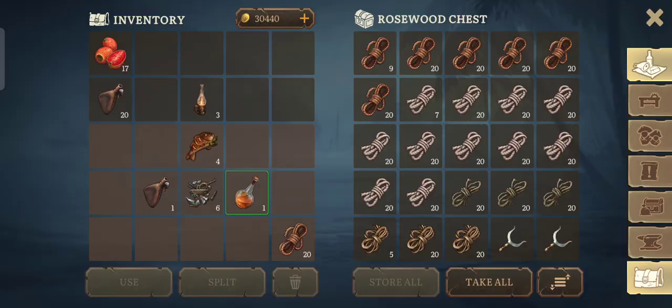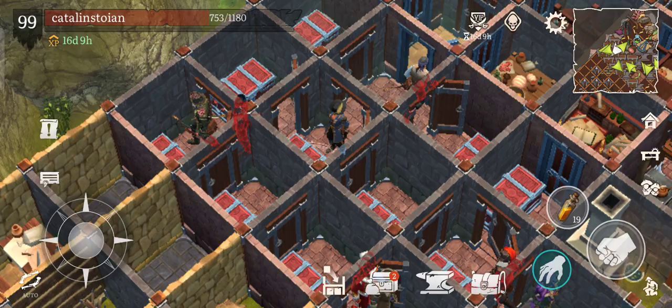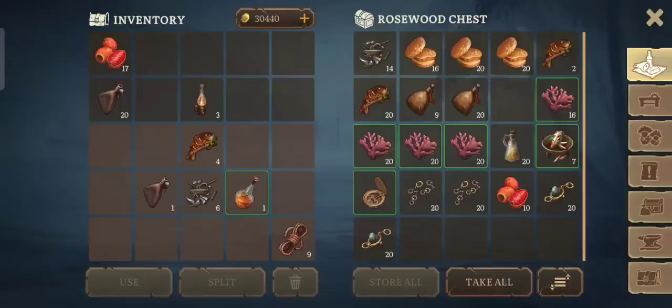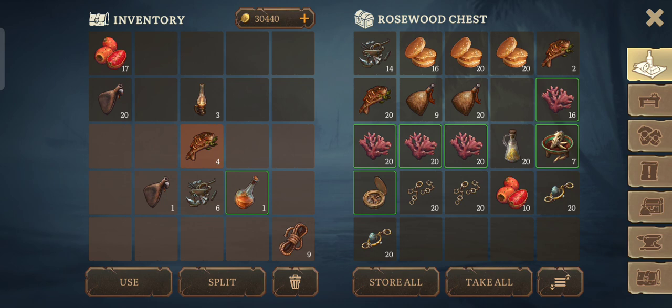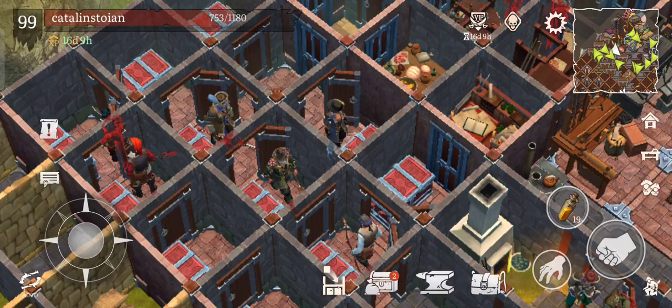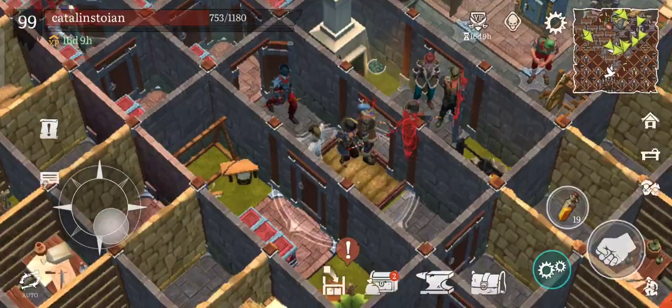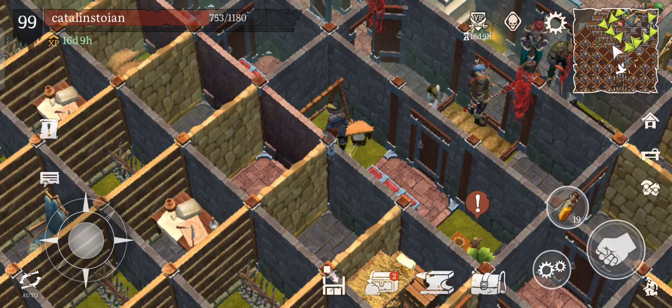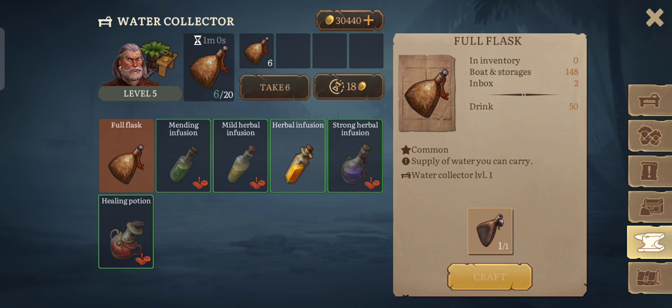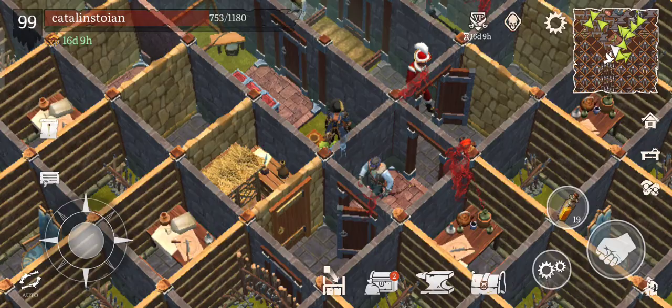And I don't have much space left in my storages, which is a bad thing, I guess. Yeah, let's craft some more full flasks and also some herbal infusion. Yes, a lot of herbs are needed.